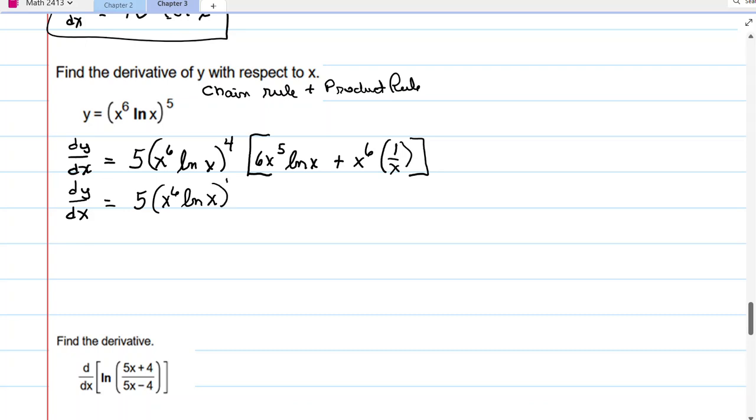Trying not to forget all of the things that we have going. So this guy is good. But this guy, we're going to take away 1. Simplify it. All right, so now we have a distributive property. Now, if you want to do the 5 first into this guy and then do the rest, that's quite all right, because that's what I'm going to do.